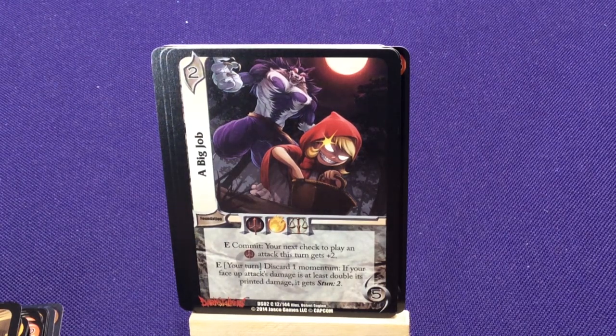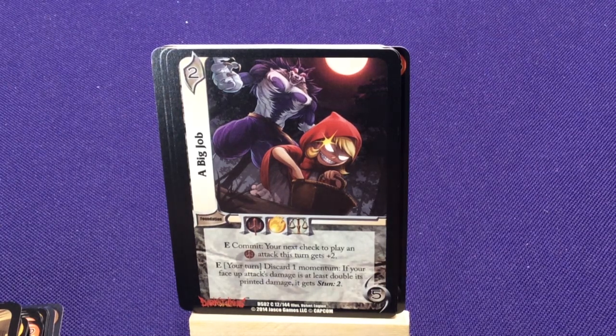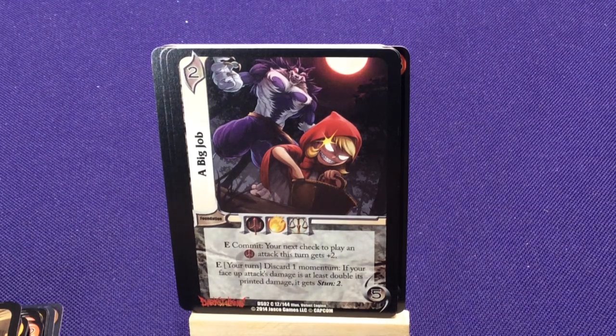Gets plus two. And then discard one momentum. If your attack base up attack, there's double printed damage, gets stunned too. So now you might be like, why would I want to play a commit card that ups my check to make it harder? It's because what you do is you're basically playing that against your opponent, is what that is.